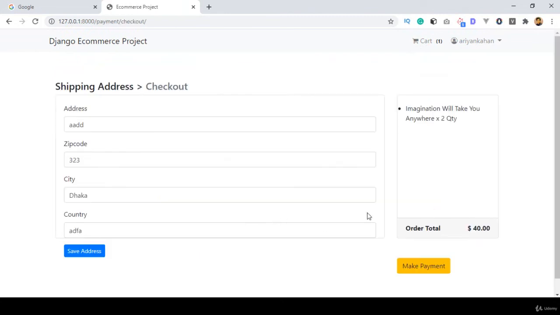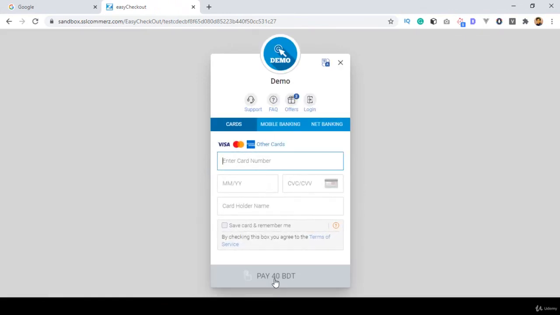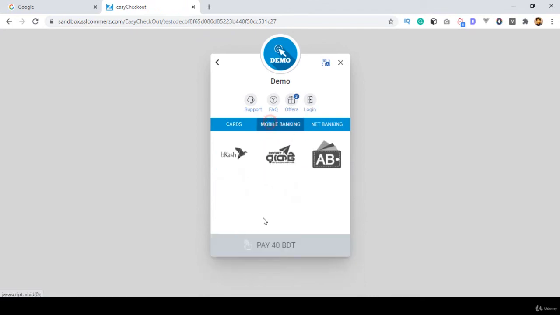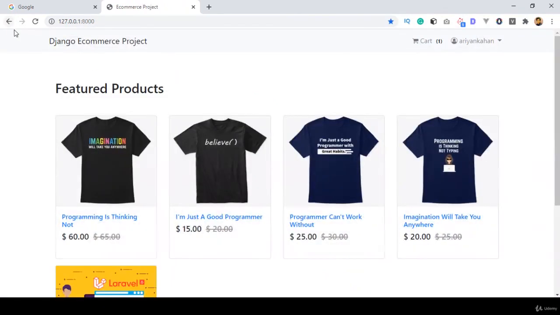If you go to process to checkout, first it will check your shipping details to see whether everything is okay or not, and after that you can make your payment. Right now I have our payment as 40. You can see it is getting that 40 amount, and also if your payment fails, like I just make it failed, you can see it shows your payment failed, please try again. Also it will display this type of notification, and after 5 seconds automatically it will be redirected to your home page.